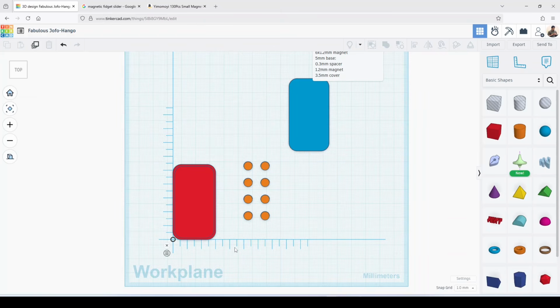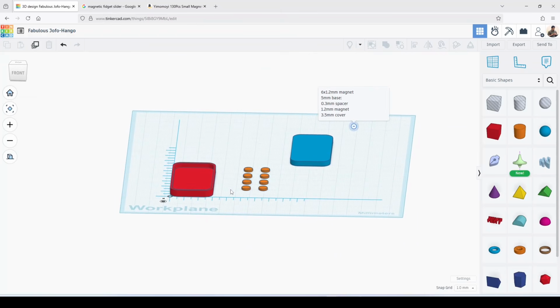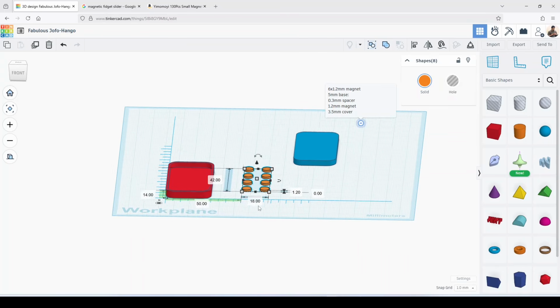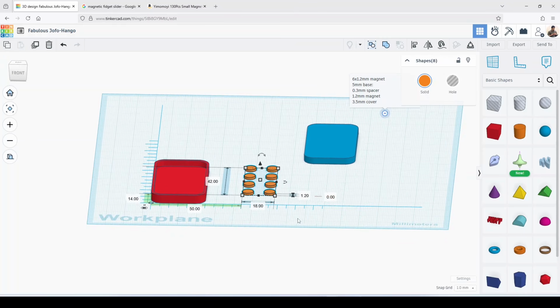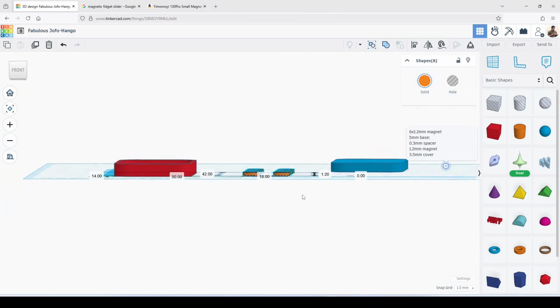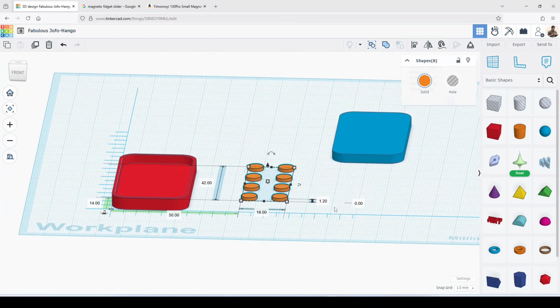So this is what I'm going to do. We're going to tilt it a little bit, right click and drag, and then we're going to select all these magnets. Right, so the 8 magnets are selected. We want to change their height so that they are situated 0.3 above the baseboard. So let's figure out where it is. Let's zoom a little bit further in. You can see that right now it's actually touching the bottom, the base, the work plane. So we want it to be 0.3 millimeter above the plate, above the ground, right?